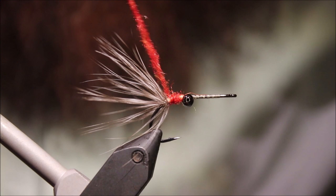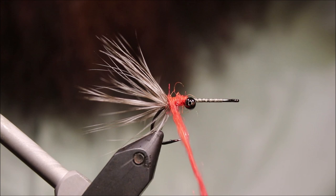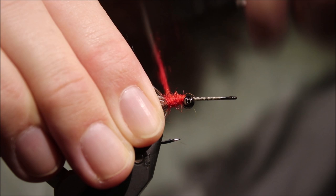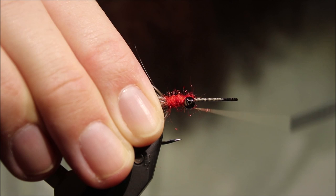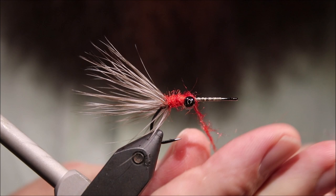Just go back. So I'm starting the dubbing at the beads, and I'm going to wind back. And I'm keeping this dubbing nice and tight. And I'm going to come forward and I'm going to figure eight, just a wee bit short, and just slightly more, but very little. Right, I'm going to just figure eight it through the bead chain, but I am not going to turn dubbing in front of the bead chain.